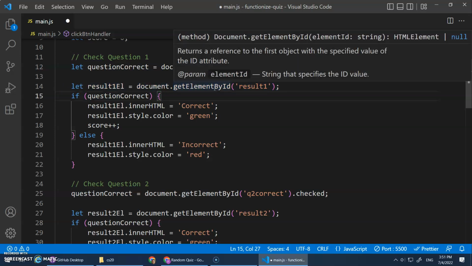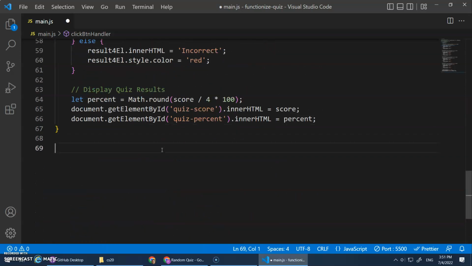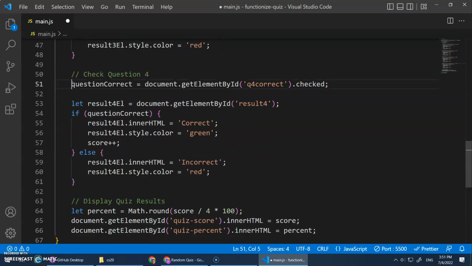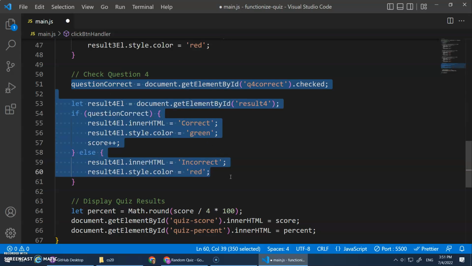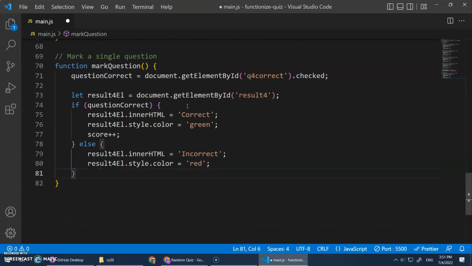Okay. So we're going to have a function that's going to mark these questions for us. Now that makes sense. Have a function called mark question whose job is to actually mark a question. Mark a single question. And we're going to just take, it doesn't matter, all this code is identical, so we're going to take this code and put it inside of our mark question function. But what we do need is these IDs. So I'm going to have a parameter called answer ID and result ID.